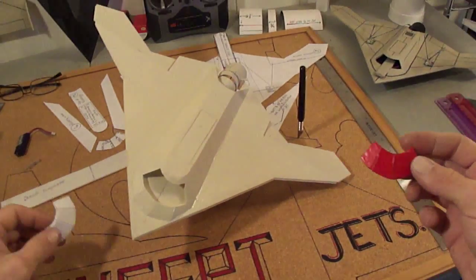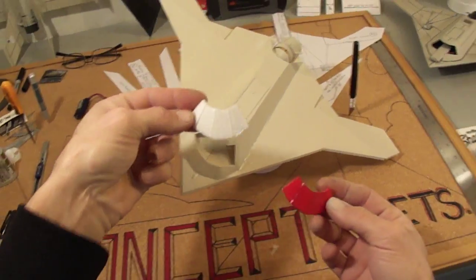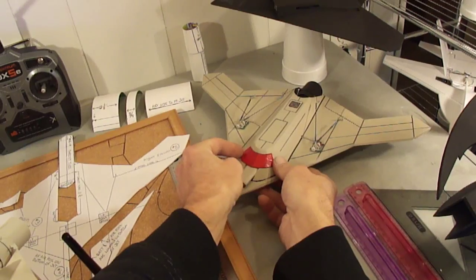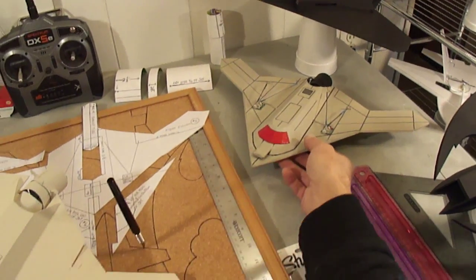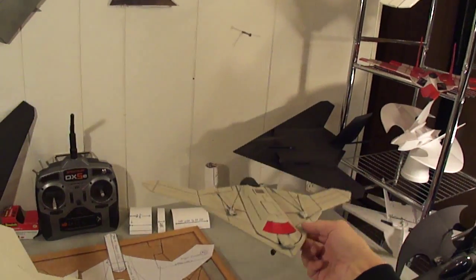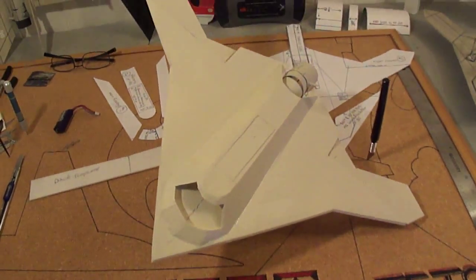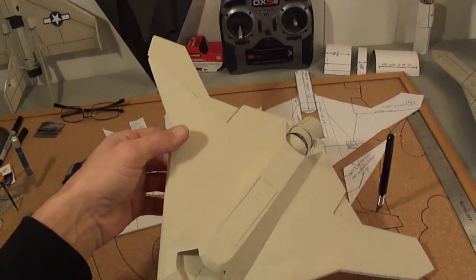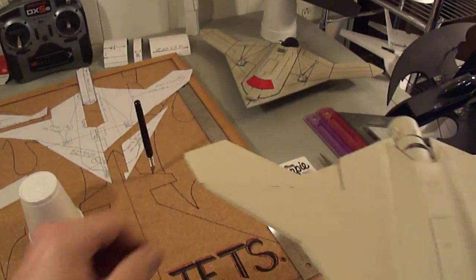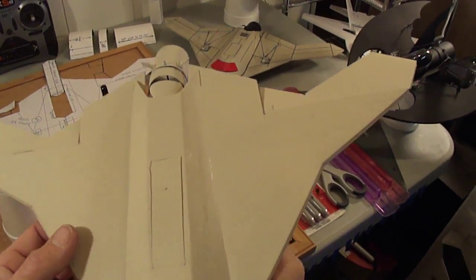Oh yeah, if you guys want, you can go ahead and keep your cutouts for your air intake. And I went ahead and painted mine red. Just makes a cool little cover for your intake. It's going to be tight. Alright, I'm just waiting for this to dry up a little bit. I was going to show you some of how I go about doing a lot of these lines on here. Show you how I draw them on there.